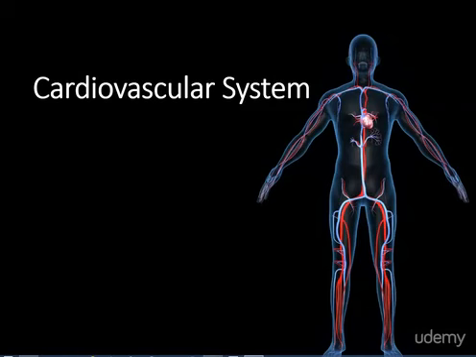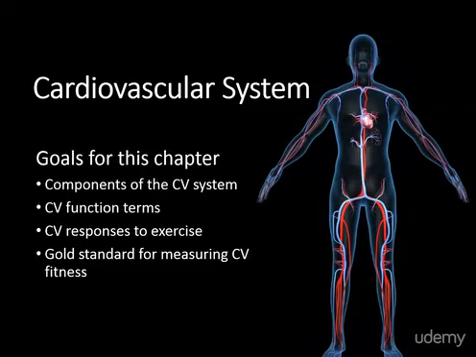Hello everyone, welcome to the cardiovascular system. The goals for this chapter are to discuss the three components of the cardiovascular system. We'll talk about some cardiovascular function terms as well as the responses to exercise of different varieties. And lastly, we'll look at the VO2 max test, which is considered the gold standard for measuring cardiovascular fitness.